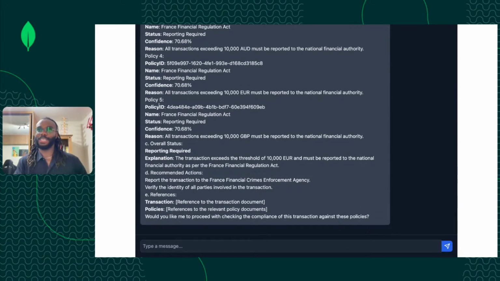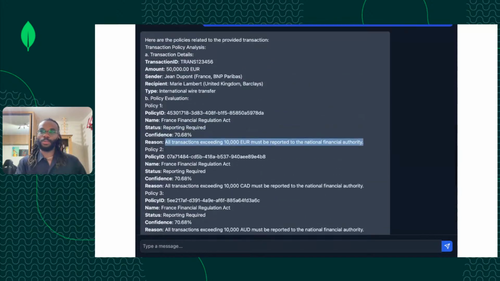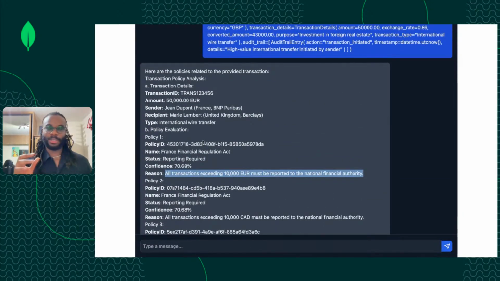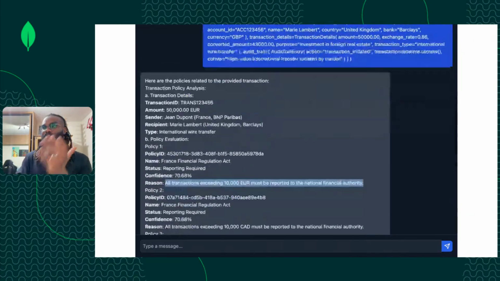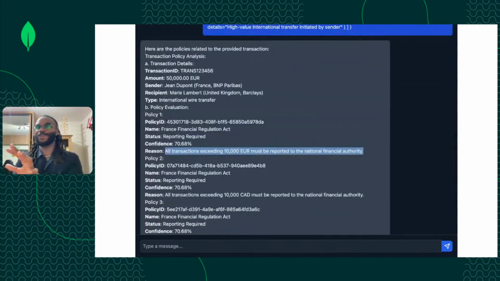So these are the policies. We are able to retrieve 5 policies. And one thing I want to point out is this is using OpenAI as the LLM, OpenAI as the embedding model, but it's quite a plug and play approach when you're using tools like LangChain or LlamaIndex. You can actually switch model providers quite easily. So this is where we're at. This is what we got to.